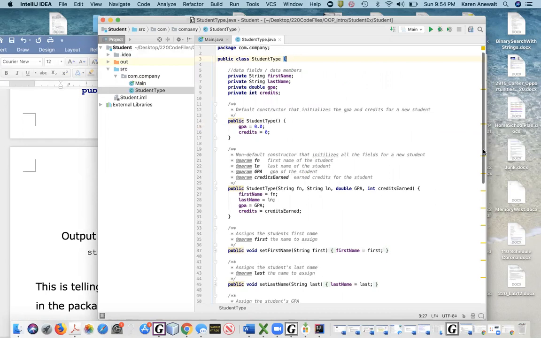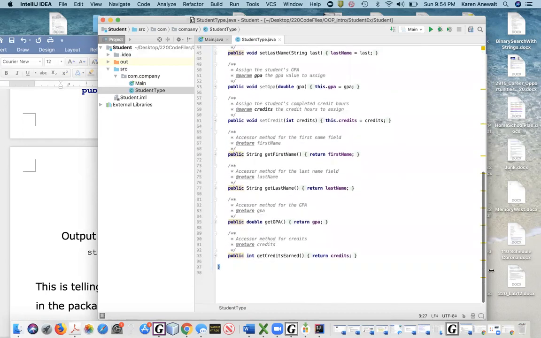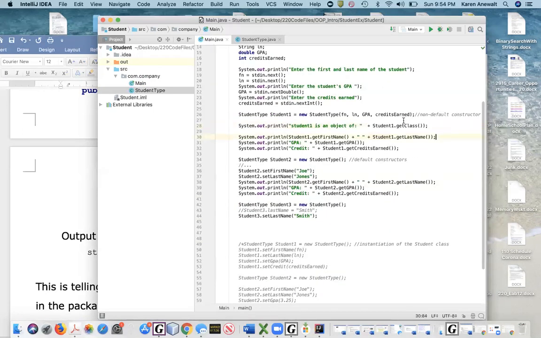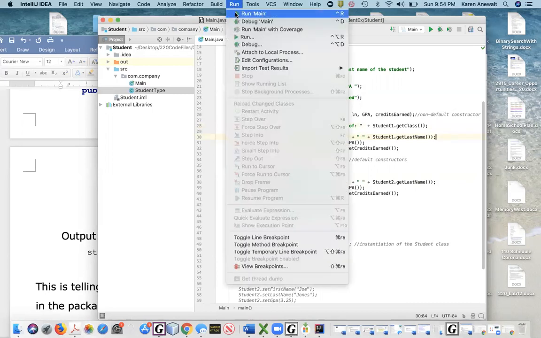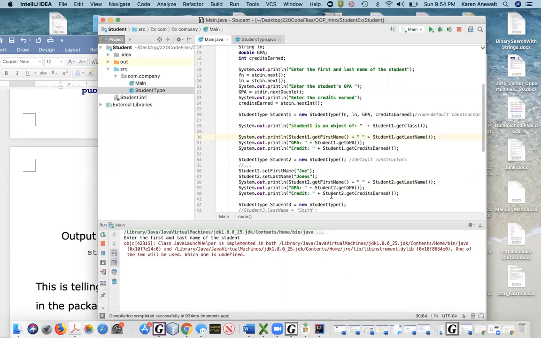And again, this getClass method doesn't exist in my student type. You can scan through the whole thing. It just has my setter methods, my constructors, my getter methods. There's no method in there that's called getClass. But it's not underlined or anything. That means Java knows about it, and that's because it's part of the object class. And so my class student is inheriting the implementation from the Java API.